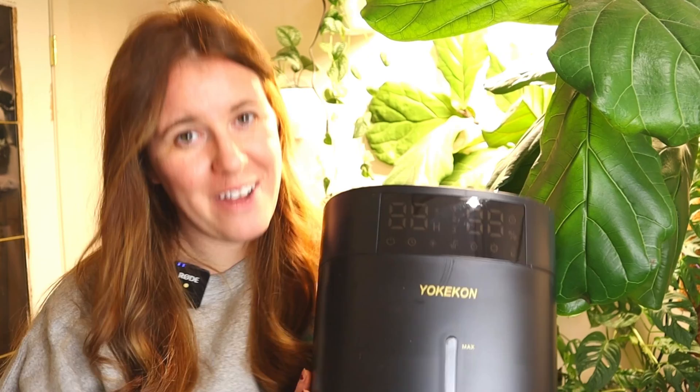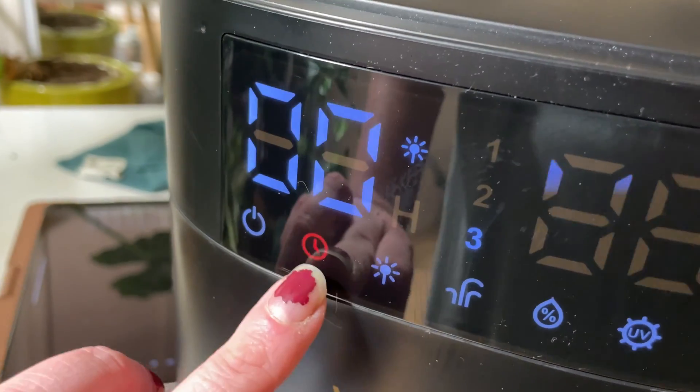When it comes to increasing humidity in the air, we can use misting and pebble trays. I actually want to use the sensor we designed to look at which method is better and run some experiments. But in the meantime, what I can say with absolute assurance is that a humidifier will work — a humidifier takes tiny little particulates of water and mists them into the air, making it much easier to actually change the ambient humidity, particularly for a plant room.